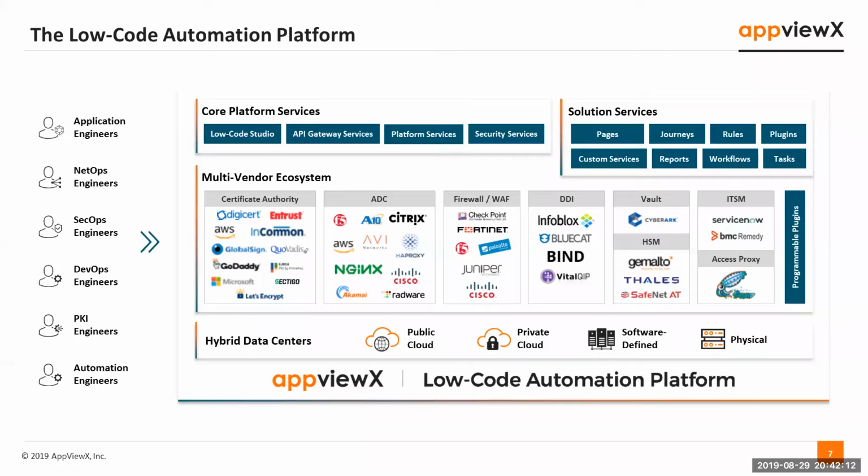It's also capable of interfacing or extending role-based access controls to individual technology skill sets.